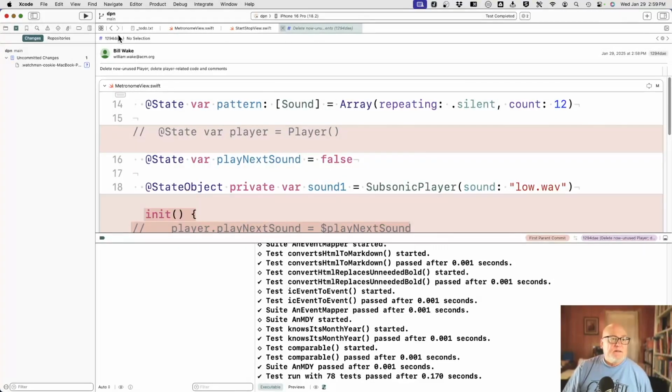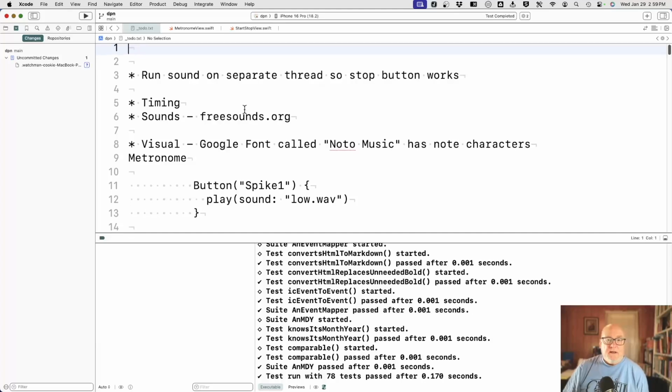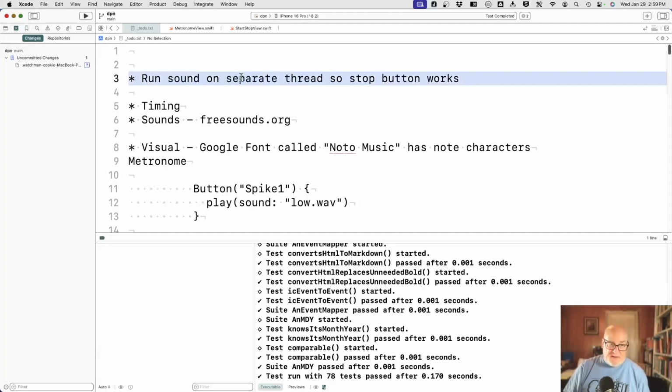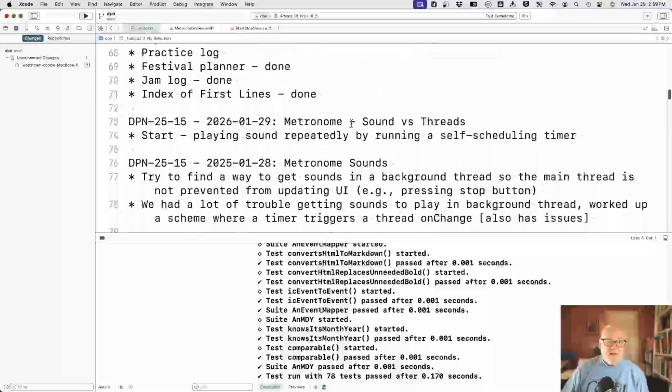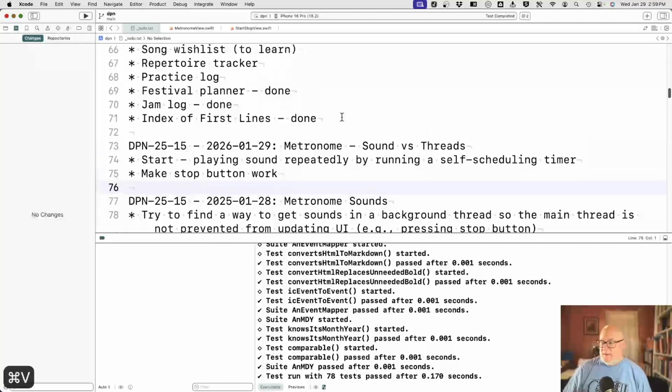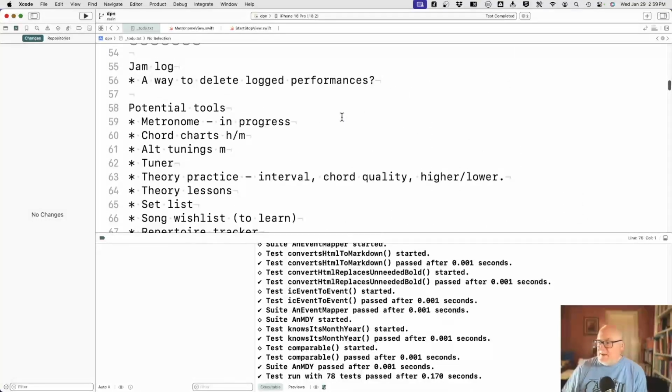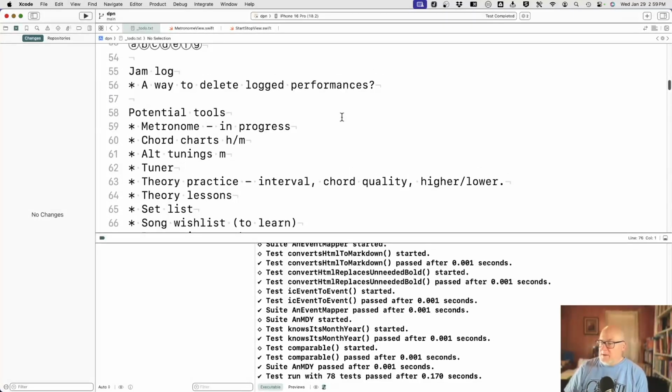So let's see what's next. Okay. So, I think, well, let's just say make stop button work. That's what we've done. Kind of from a user perspective, yeah, there's not a lot of other things going on. I mean, odds are if you're using it for any reason, you're probably playing your instrument while you do it. So you're not mucking around with your system trying to do stuff too much.